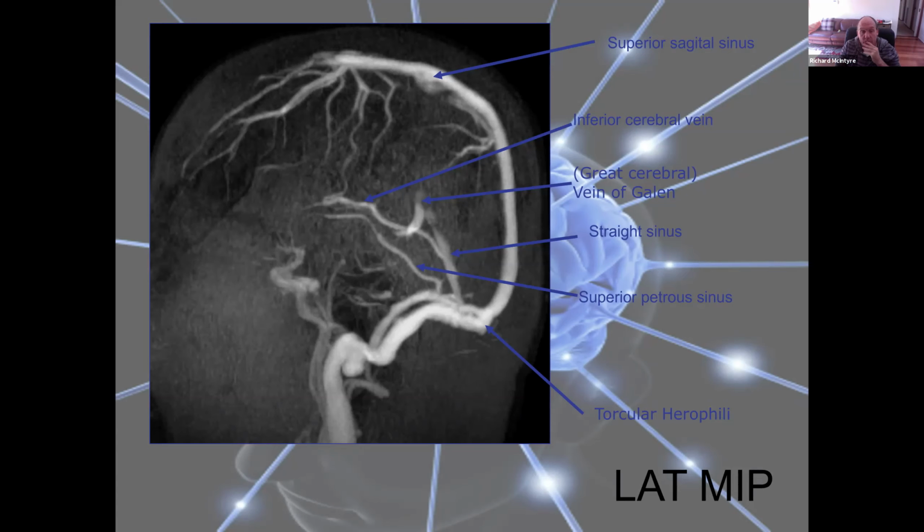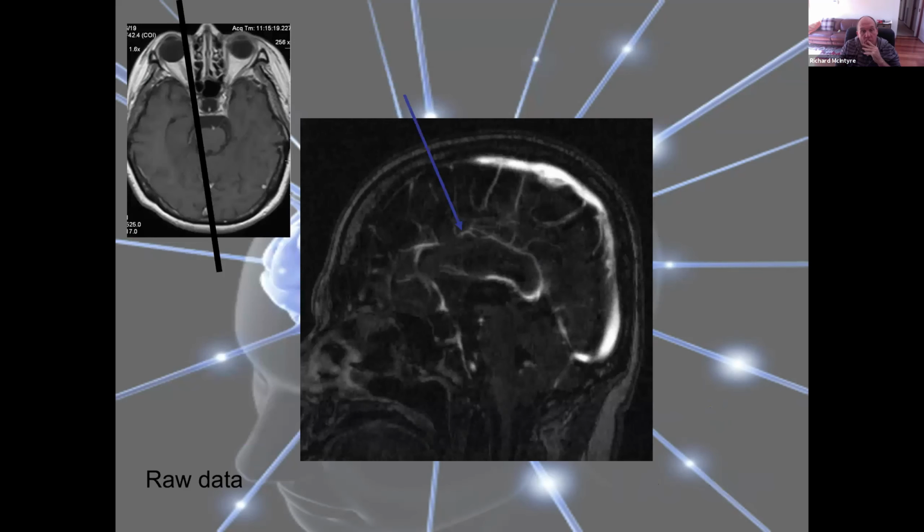maximum intensity projection. And this is just one image that's acquired along that direction. Okay. Next year we'll talk about why, and the following year we'll talk about why it's got to be oblique. But for now, that's what it looks like.